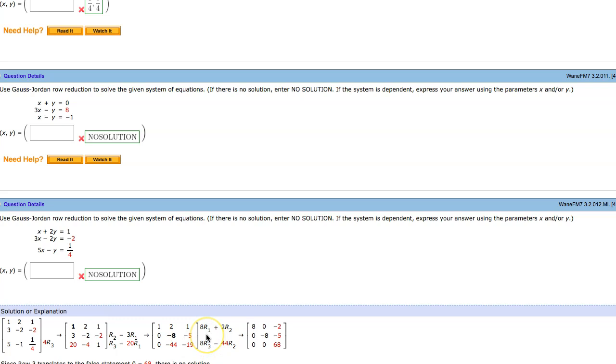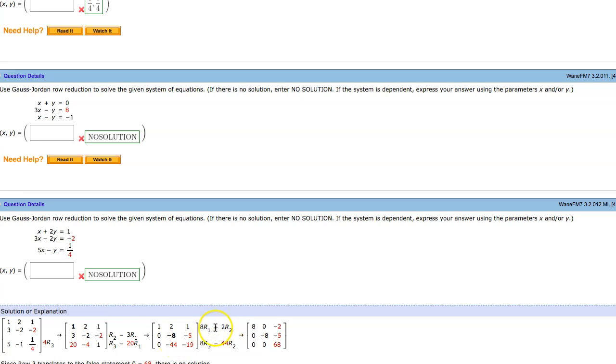Okay, here's what they did. I don't know if I would have done the same thing. Yeah, I guess it'd be okay. Let's try to avoid fractions, okay, guys? Let's do a common multiple, maybe not the least common. How about we do 8? If I do 8 times 2, I get 16. And if I do 2 times neg 8, I get negative 16. So let's do 8 row 1 so that 8 will hit that 2 there, and then 2 row 2 so that 2 will hit neg 8.